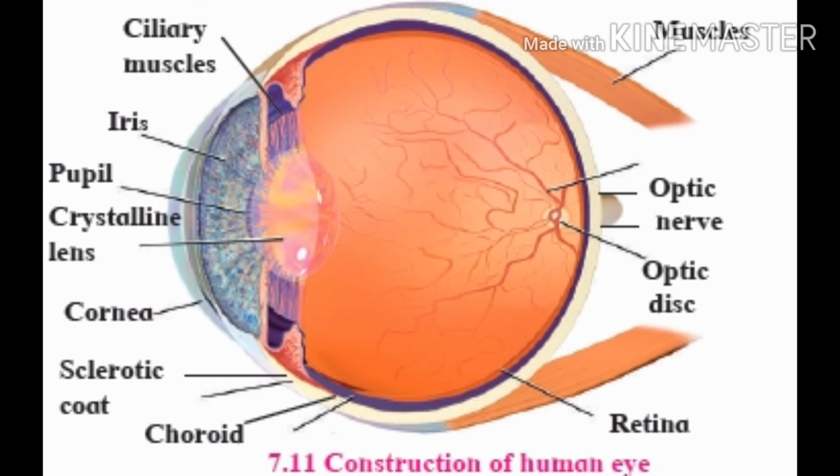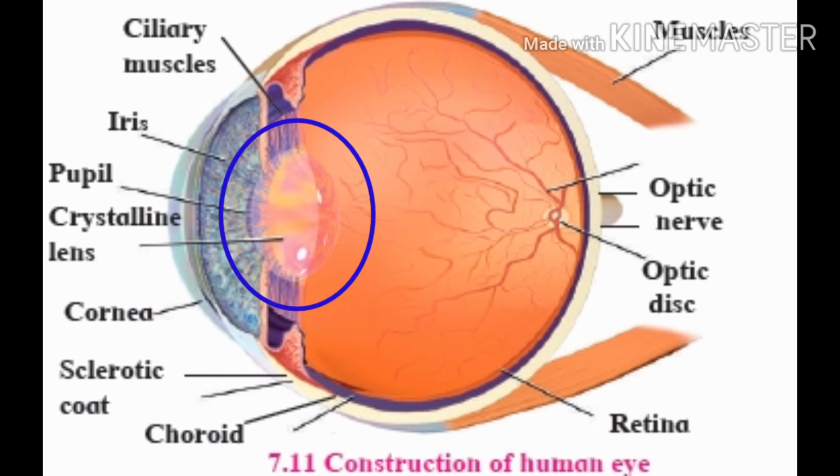The lens provides a small adjustment of the focal length to focus the image. When we see objects at a very large or infinite distance, the lens of our eyes becomes flat and its focal length increases. When we see a nearby object, the lens becomes more round and its focal length decreases. Because of this, we can see distant objects as well as nearby objects.